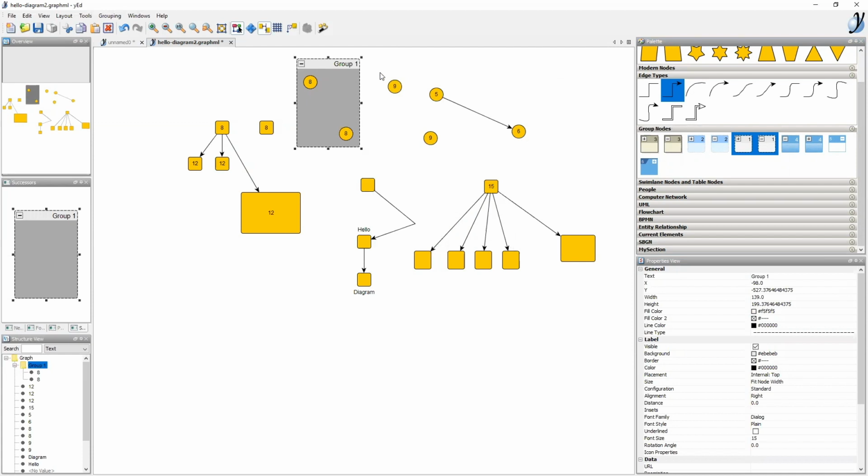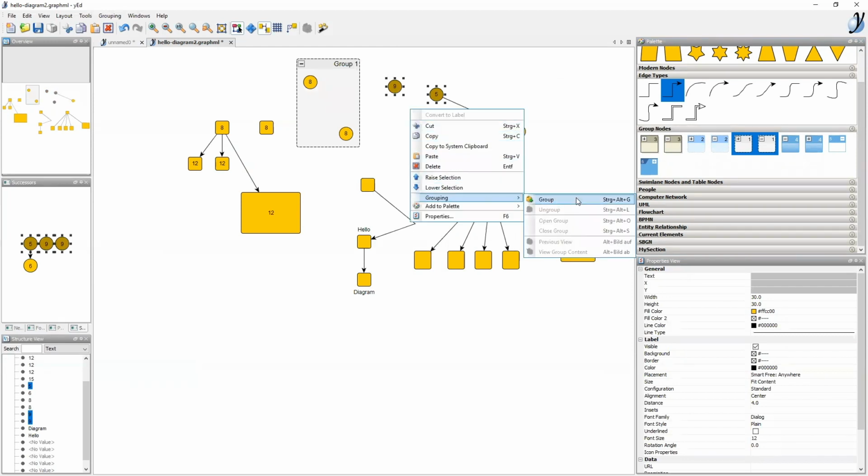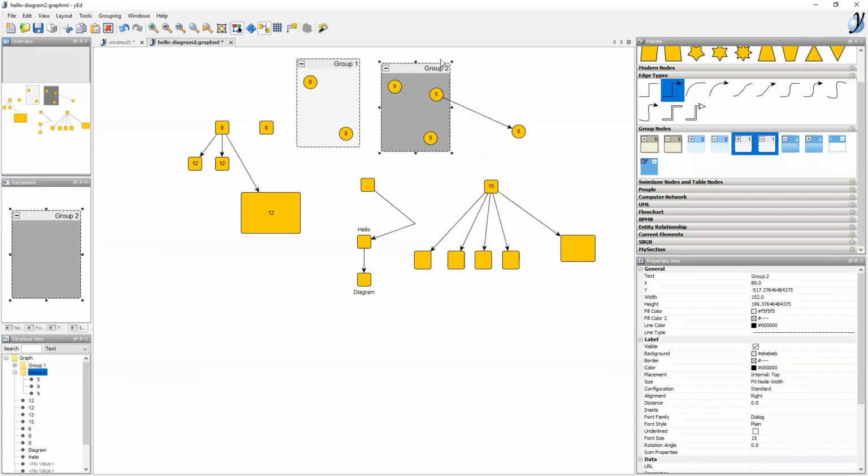So you create a selection, for example, and by mouse right-clicking, you open the context window and you choose the group command, and then you have a group node created that contains exactly the previously selected nodes. So the group node is special in that when you move it, the nodes that are in it also move with it.